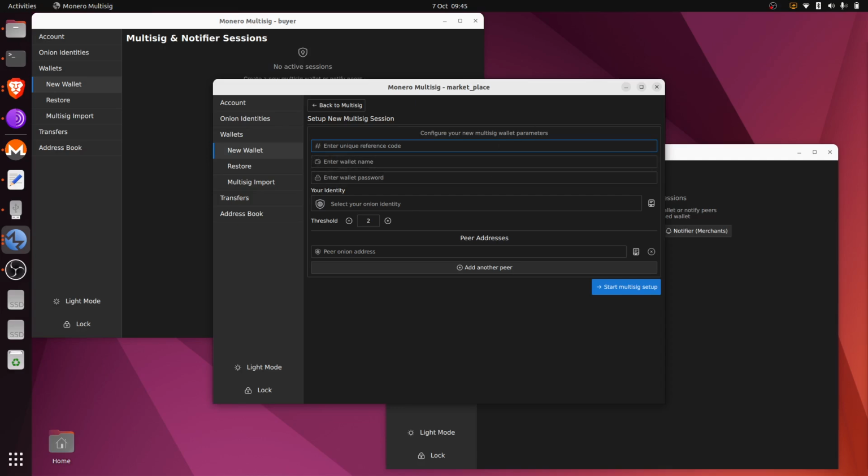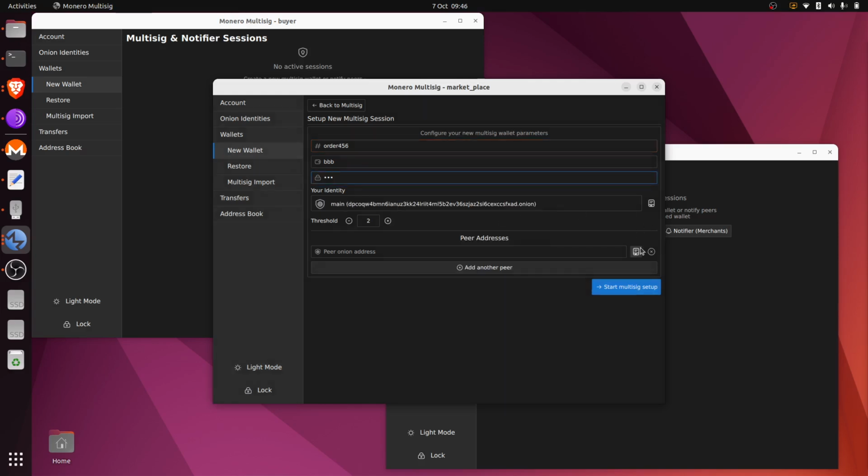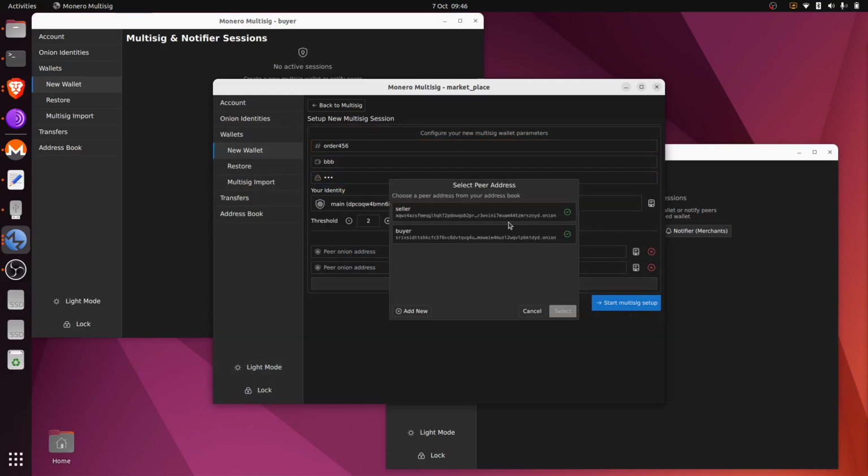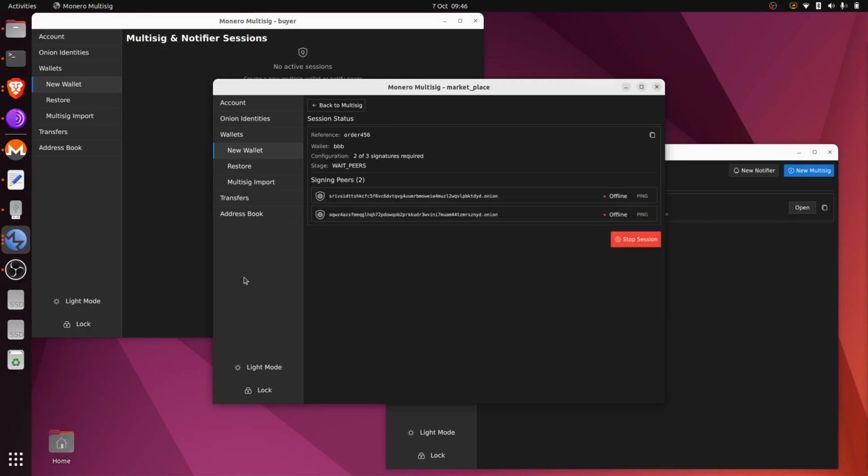Okay, let's just show that. So order 456, that's going to be our example. We'll make another random wallet name. We select the identity of the marketplace. Again, we add the buyer and the seller as participants in the new multisig wallet, and we just start the setup.